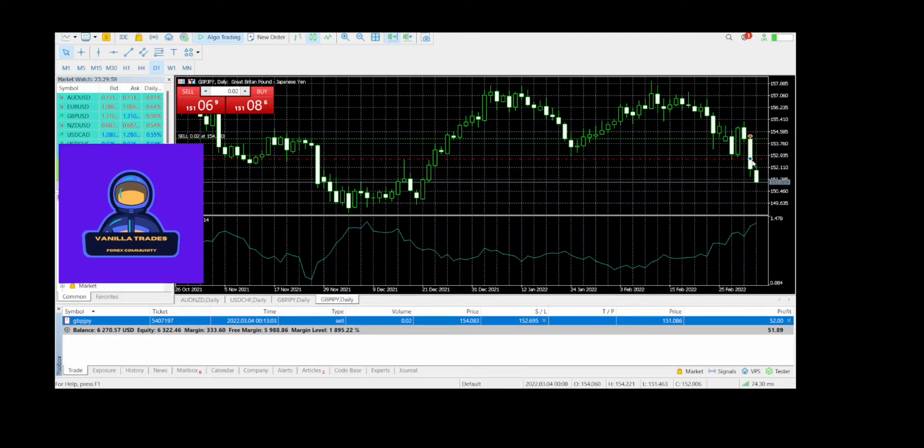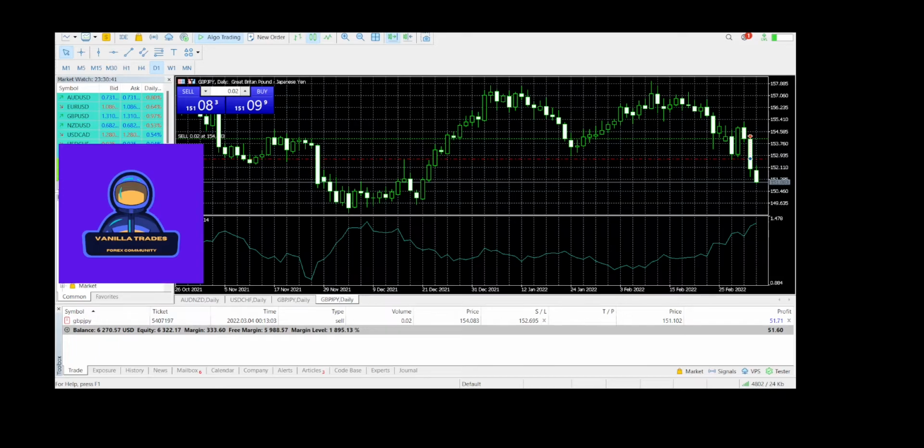So what we can do is we can take a look at our charts and see if we're actually going to be exiting out of this trade or not. So right now we're on MT5, so we're going to be switching to MT4, which should look like this. And we are going to bring up the GBP JPY, and this is our charts for placing trades.